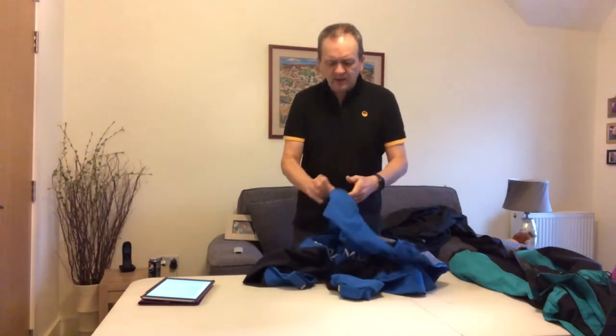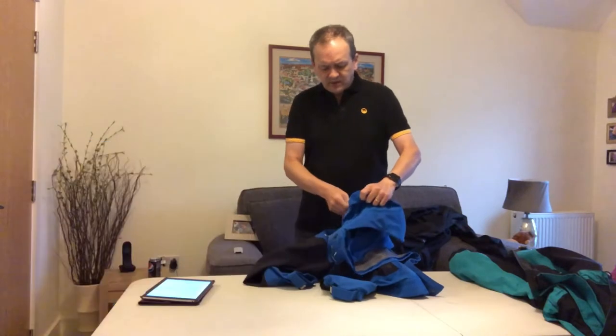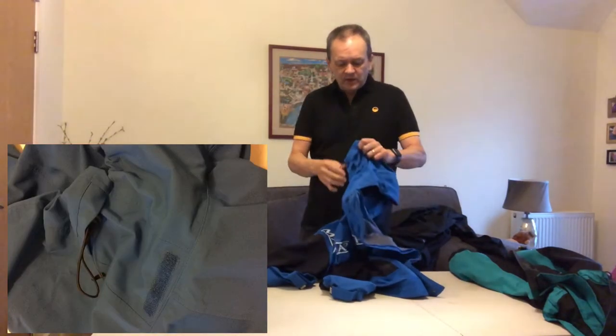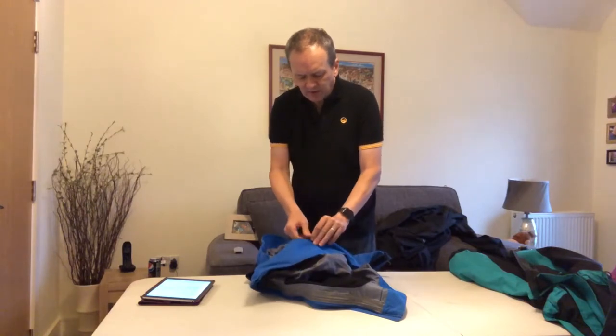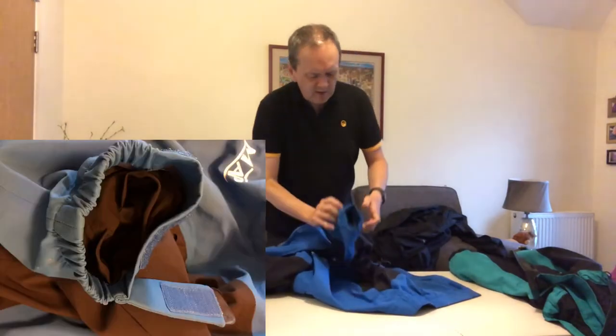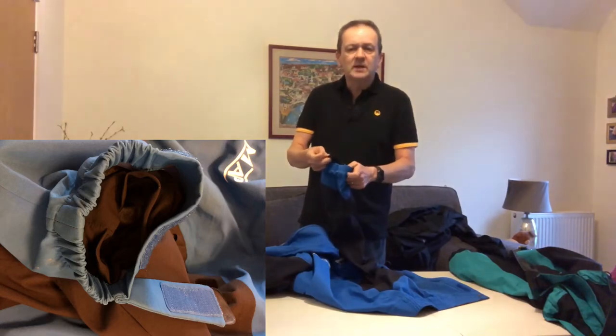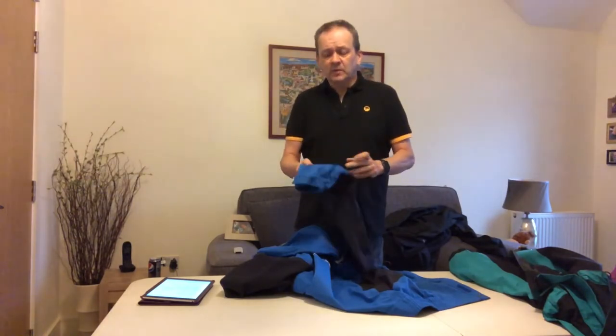Let's take you through the MAP jacket. Again we've got a stiffened peak, but it's got a bit of wire in there so it's stiffer than the Drennan. On the back there's a tightener so you can decide how far forward it comes. The hood isn't detachable but it can be folded into the neck roll — there's a little opening to do that. I've never done it; I just leave it behind me and I've never noticed it flapping about. On the cuffs it's a similar arrangement except the liner isn't neoprene, so that's probably not quite as good — but I haven't noticed water getting in.